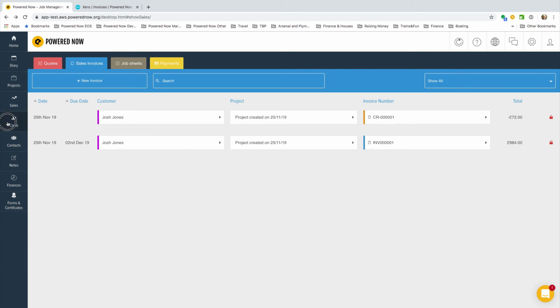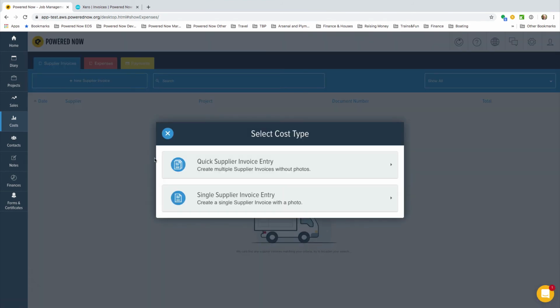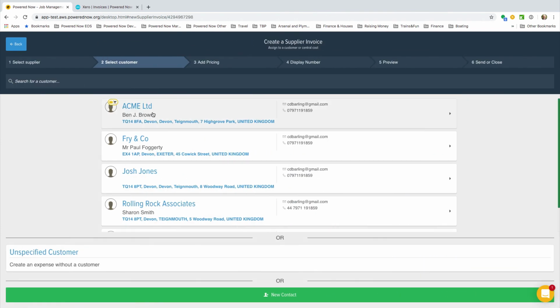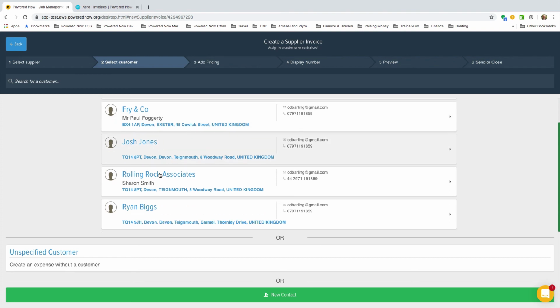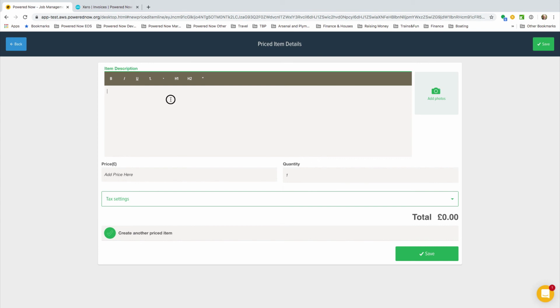So let's go down to the cost section, and this time let's create a supplier invoice. And the supplier invoice, we've only got one supplier, which is Acme. So I'm creating it on Acme, and it's for Josh Jones. And I'm going to make this nice and simple. It's simply materials.